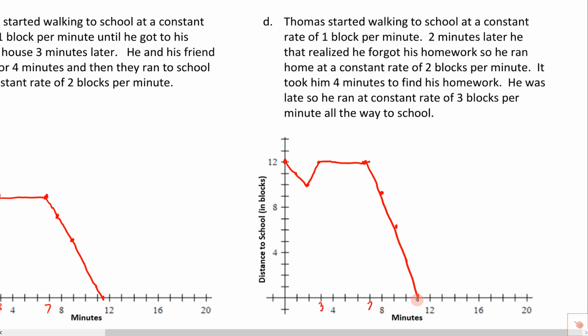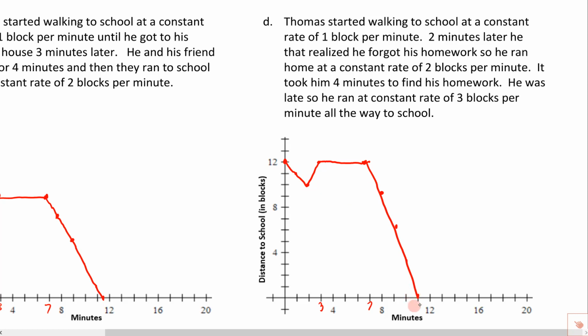But as long as we've got a general idea of what's going on and our graph depicts that, then we're in pretty good shape. So again, here's what we can see from this. He left home kind of walking. He ran home. He turned around and ran home immediately. He had to stay at home finding that homework for 4 minutes. And then you can tell, because this is a little bit steeper than that one going up and quite a bit steeper than this one going down, we can kind of tell that he was running really fast.